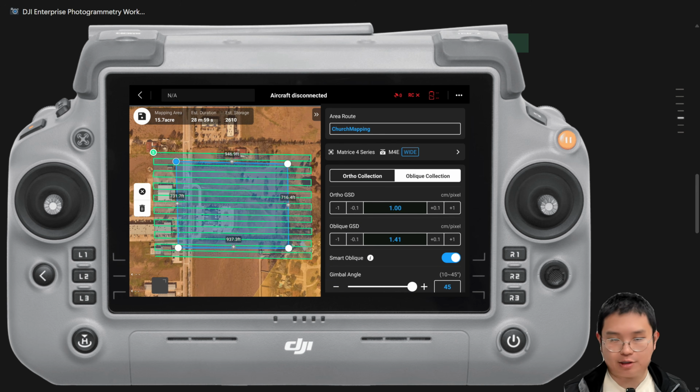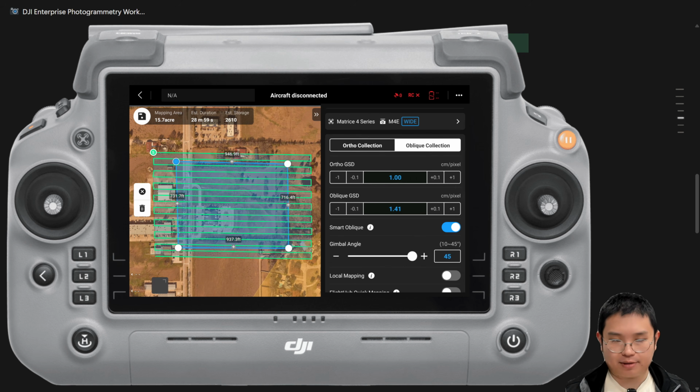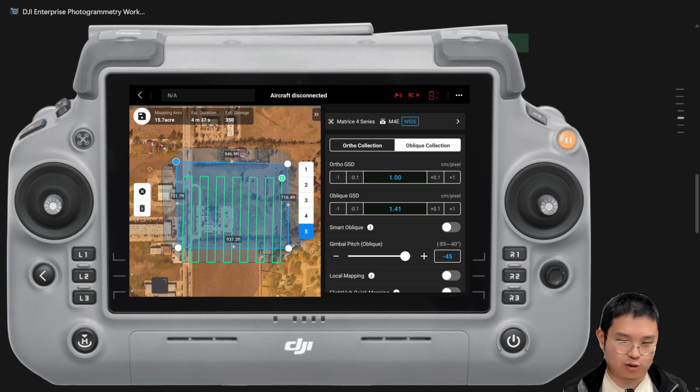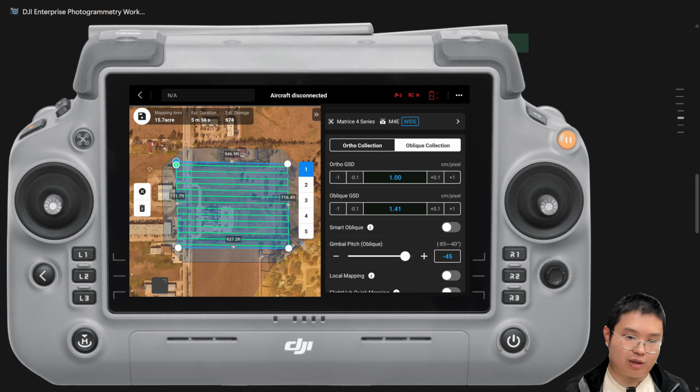Pilot 2 application is going to generate 5 different flight routes for you to execute, and you can filter them. Let's say you just want to capture oblique data from north to south as well as from south to north; you can just tap on the 2 oblique missions for the drone to execute. Also, please be aware that when using the oblique missions, the flight route is also going to exceed your boundary.